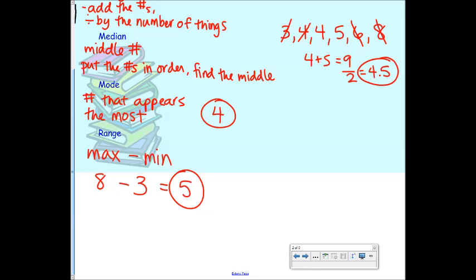The median is really important for me too, because the median means that half the people in the class did better than that, and half the people in the class did worse than that. So I want the median on a grade to be as high as it can. Like I said yesterday, I'm pretty happy when the mean and the median are in the 80s. That means half the class got above an 80 and half the class got below an 80, and that's a really good score, okay? So we use those all the time for things like that.